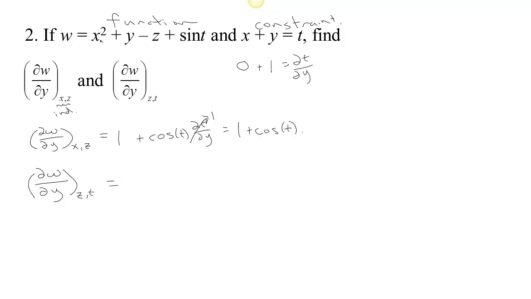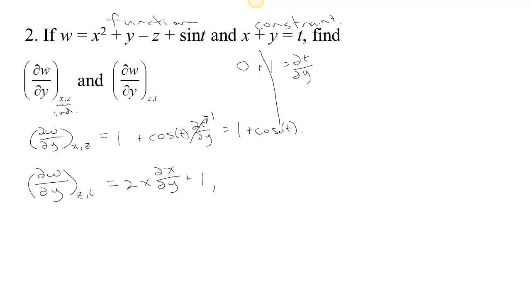Well, since x depends on y, z, and t, we get 2x times the partial of x with respect to y. We take the derivative with respect to y of y, and we get 1. z is independent of y, so the derivative of z with respect to y is 0. And t is independent of y, so the derivative of sine t with respect to y is 0, that's constant as far as y is concerned, because t is an independent variable. Just because you change y doesn't mean t has to change, right? t is actually held constant when we take that derivative. All right, so now we need to find dx/dy.